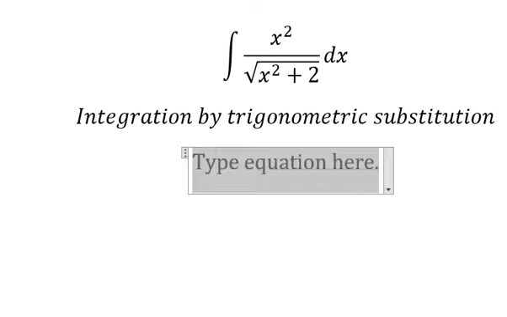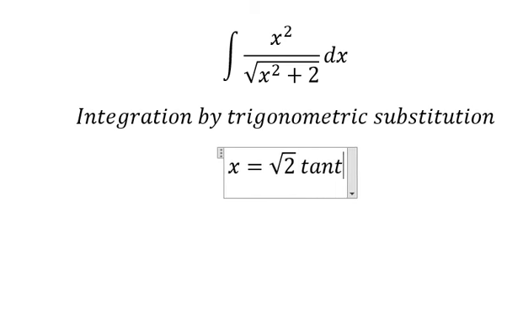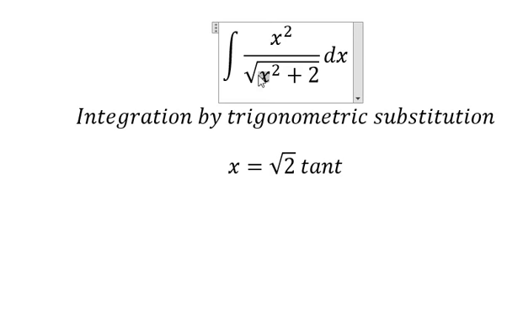So I will put x equals the square root of 2 tan t, because if I put this in here, you get the power 2. That means we have 2 tan t squared. Number 2, we can factorize. Tan squared t plus 1, we change to secant squared t, and later we simplify by the square root.